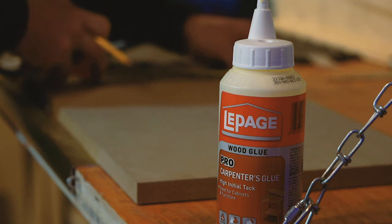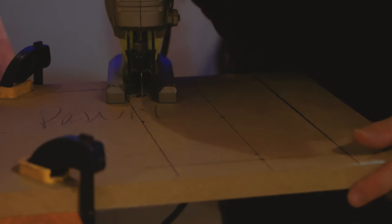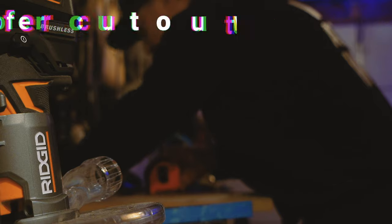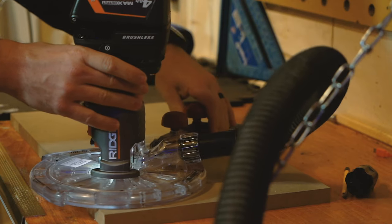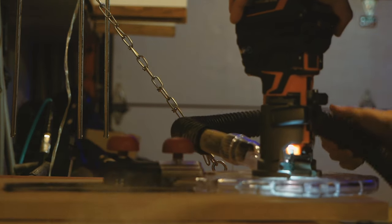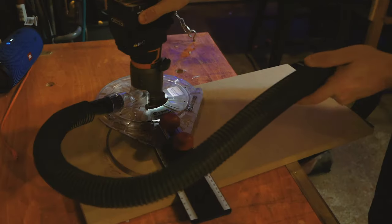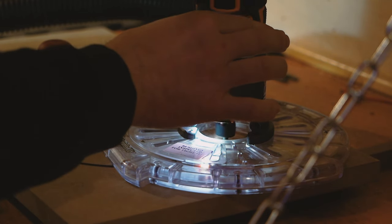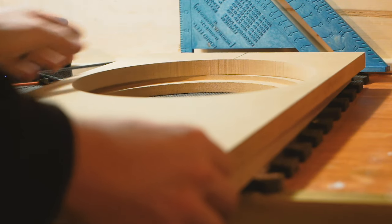Once those are all cut, I move on to the front plate, back plate, and baffle cutouts. For the amp plate, it mounts right to the surface, so I need a cutout big enough for the internal components to fit inside but small enough so the plate still has something to screw into. For the woofer cutout, the dimensions can be found on the manufacturer's website. To cut the hole, I use a circle jig with a hand router — I always recommend having scrap pieces around to test cuts first. To cut the inset hole, you do it in two passes: first a wide cutting bit to create the inset lip the driver will sit on, then a second pass with a thin cutting bit to remove the excess material inside.